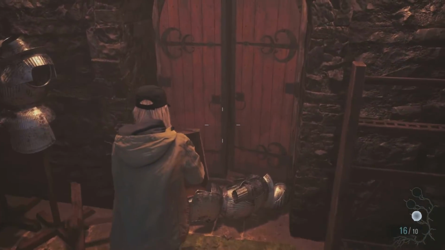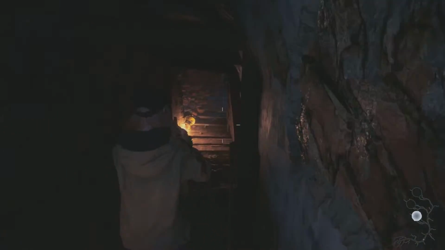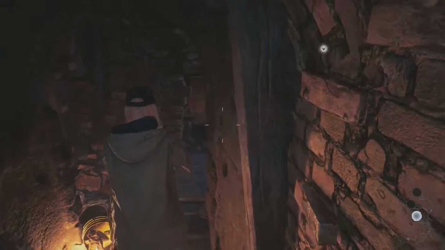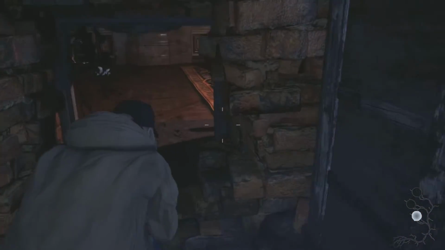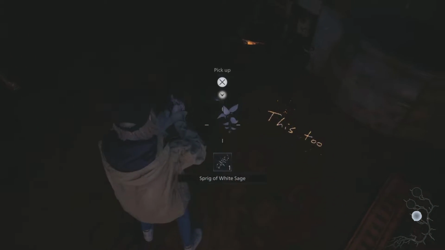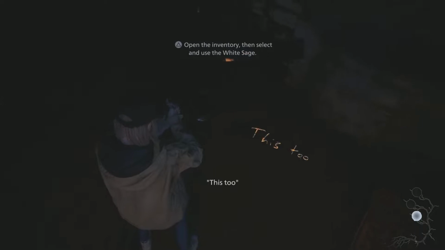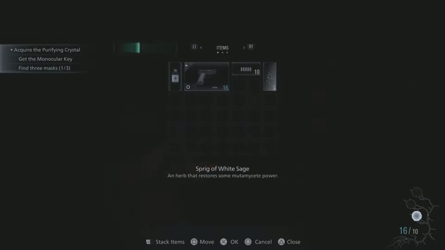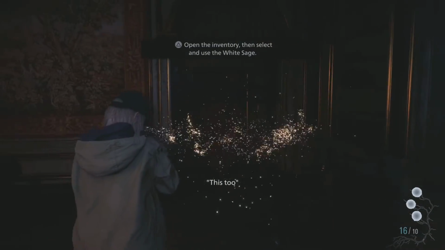All right. Can we go back out? I think so. Huh? Chem fluid. Give me that. This too. A white... What the hell? A white herb. Open inventory. A herb that restores some mutant mind seed power. Okay.